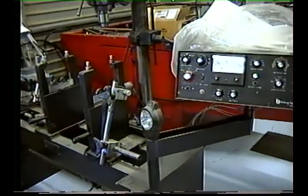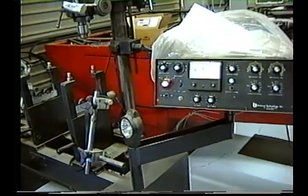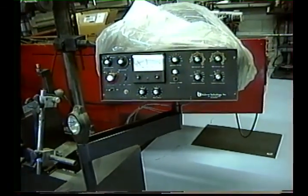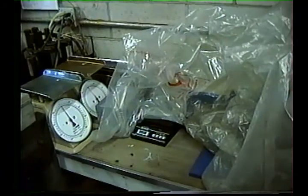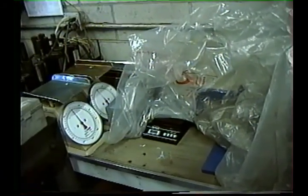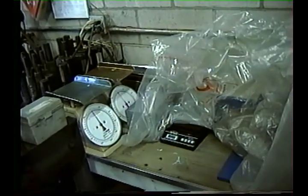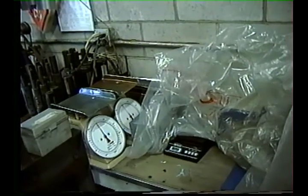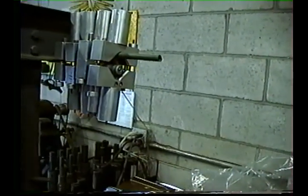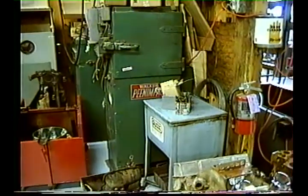The crankshafts lay in the bed and are turned, and this is where we diagnose the out of weight. It's under the plastic, but you can see the electronic scale that sits on the bench, and then 2 white-faced scales, or mechanical scales, that we use for balancing. And above, of course, is where we keep our bob weights for our balancing. Components in there to shot peen and strengthen them.